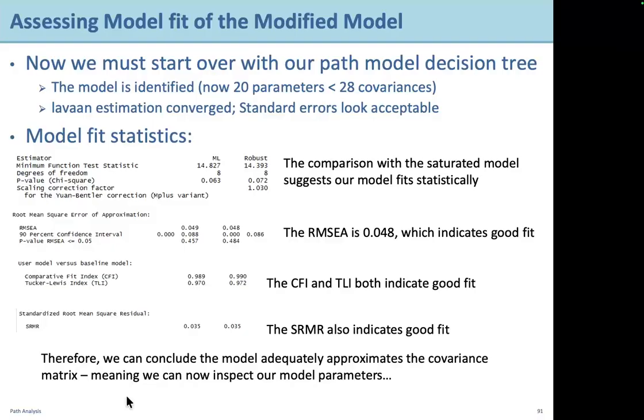The chi-square sometimes doesn't get reported because it's usually a very small p-value. These are simulated data. It surprises me very little that this is where it needs to be. But the other statistics, RMSEA, CFI, TLI, and standardized root mean square residual, those will almost always be reported. So RMSEA is 0.048.